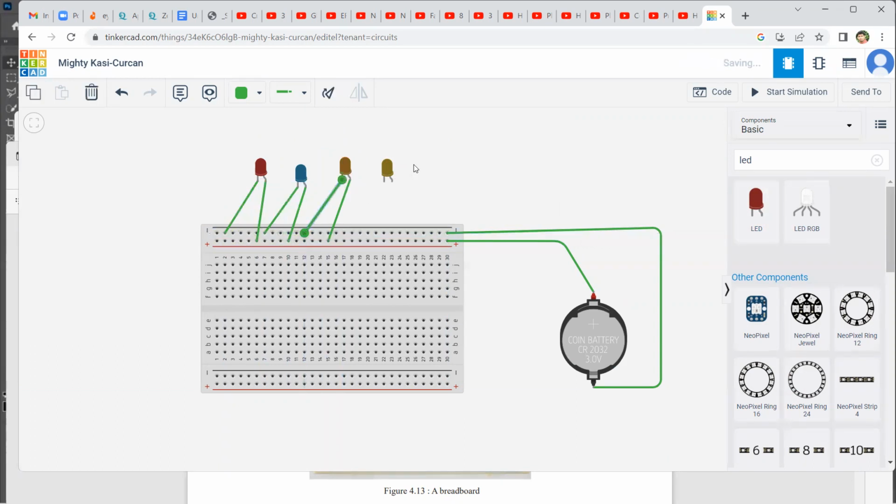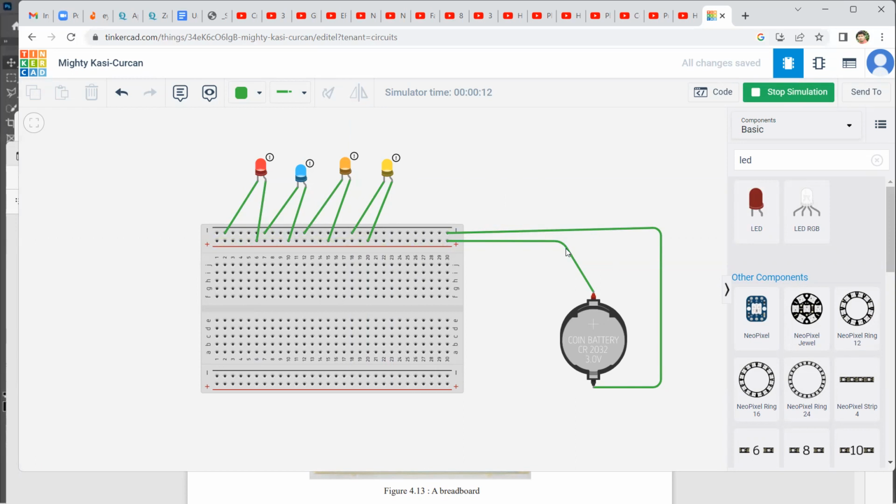You can connect any negative here. All are negatives, right? All are linked this way. So if you provide power, this will work. But you can see a very small light there. Since it is connected in parallel, you can see all. But the battery will drain soon. The battery will run out soon.